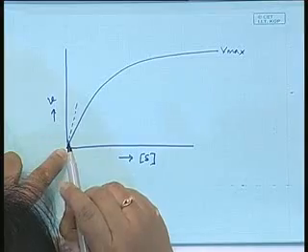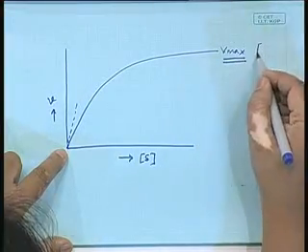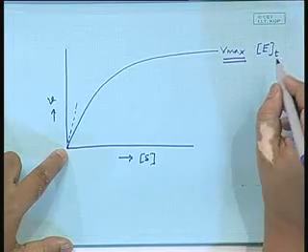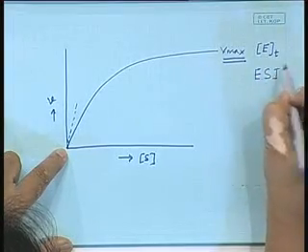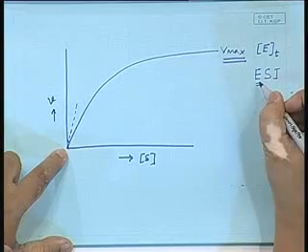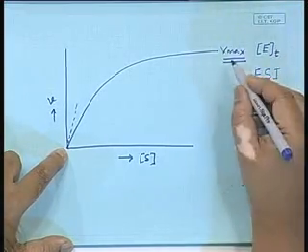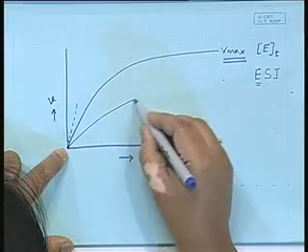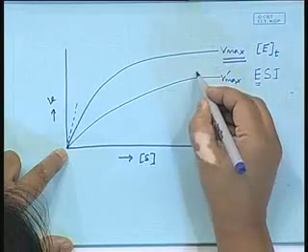In the competitive case, what happened? It reached the Vmax. Why? Because the total enzyme was available. In this case, what actually happens is, if this ternary complex is formed somehow, all the enzyme is never available for the total amount of reaction to go. So you never reach this Vmax. So you reach a lower value here.